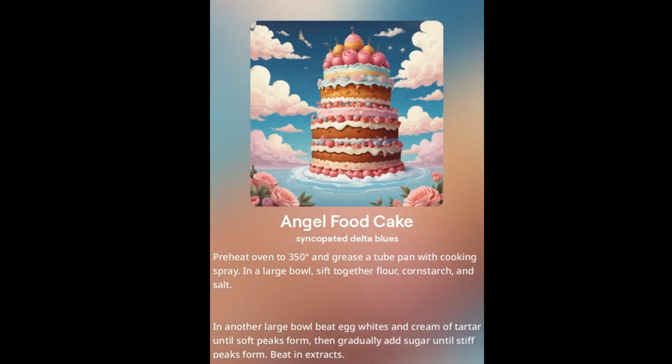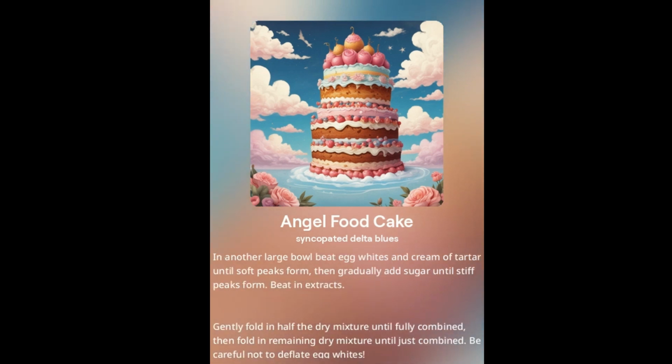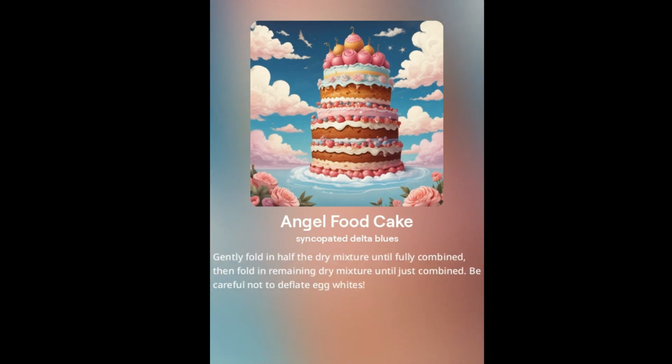In another large bowl, beat egg whites and cream of tartar until soft peaks form. Then gradually add sugar until stiff peaks form. Beat in extracts. Gently fold in half the dry mixture until fully combined. Then fold in remaining dry mixture until just combined. Be careful not to deflate egg whites.